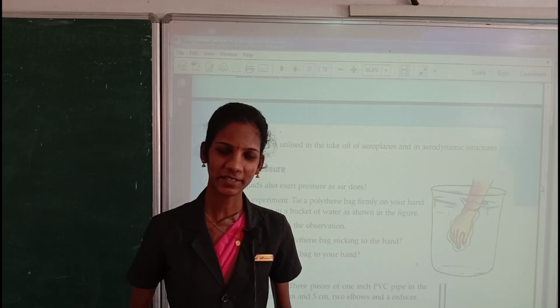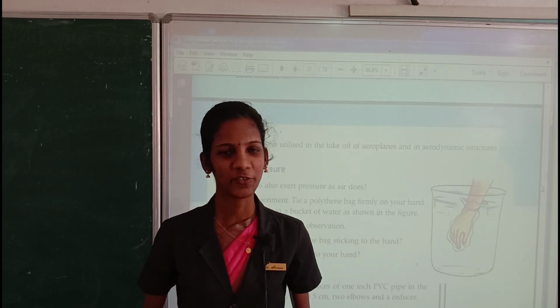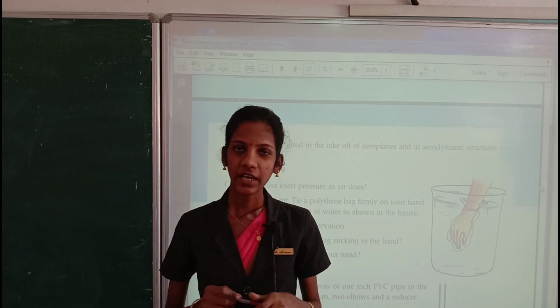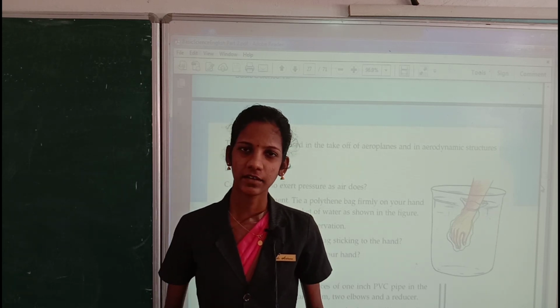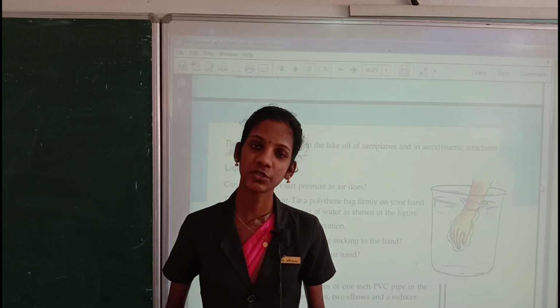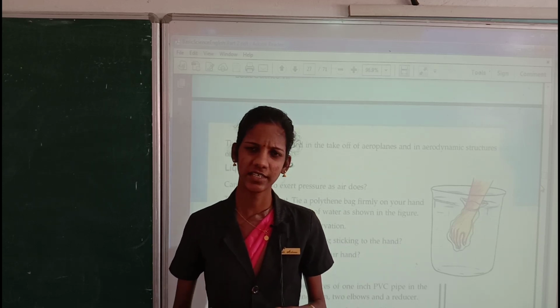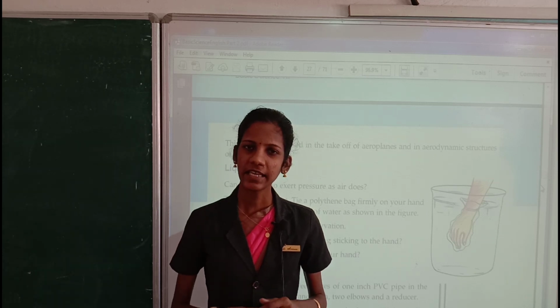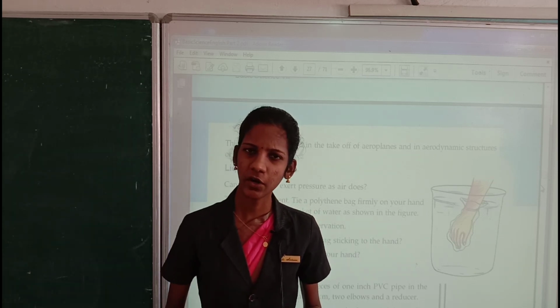Hi students, welcome back to science class. Hope all are fine and safe at home. We have studied in the last class that atmospheric air can exert pressure on every object and this pressure is known as atmospheric pressure, isn't it? Similarly, can liquid also exert pressure on every object?